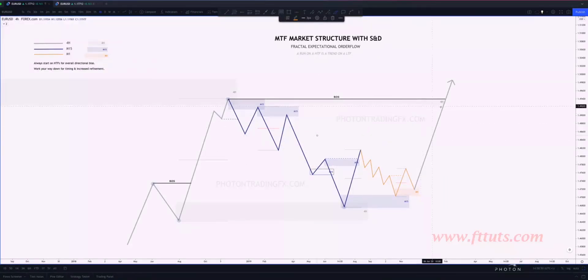So, like this weak 4-hour zone we just spoke about, see, does it get a reaction, right? Or does price spike through? If it does get a reaction and price pulls back, does it pull back to an area of demand on a lower time frame? Say price pulls back here on a 4-hour chart into this demand zone. Is there a way, instead of me just entering here with a really wide stop, that I can jump down to a lower time frame and wait for that to switch bullish, see if that comes into M15 demand, and then when it comes into that M15 demand, drop down to another time frame and see how the M1 reacts, right?